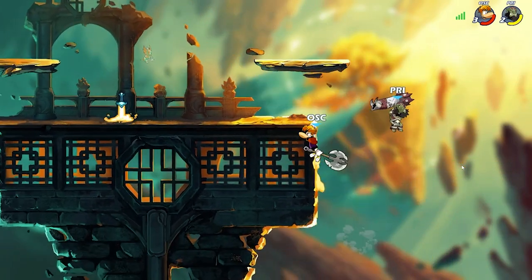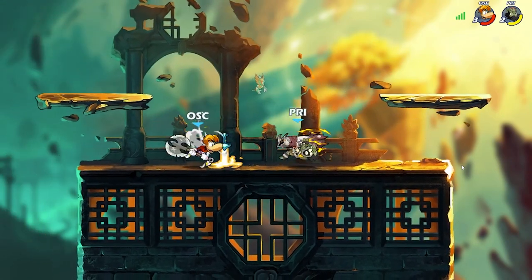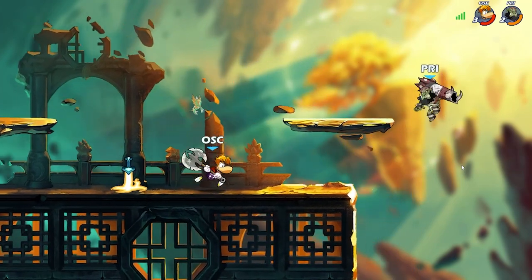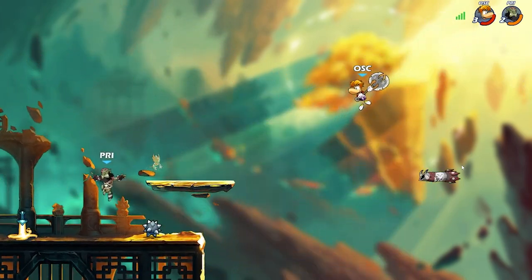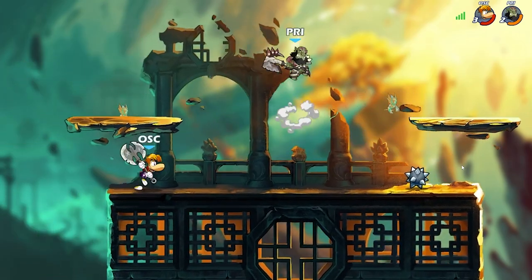And you down tick to kill. If they're ever off stage and you guys are playing Rayman, you do this. It's simple. Boom. Wait. Bow. Wait. Boom. Oh, also, you cannot ever forget about this.